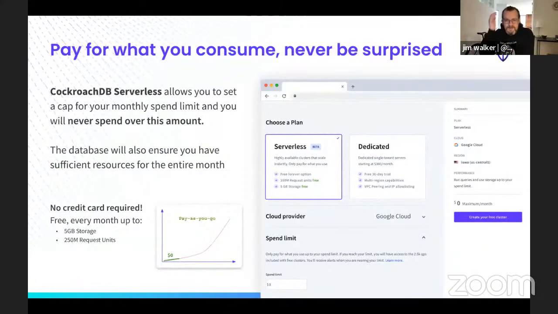So at Cockroach, what we did is we built Cockroach DB Serverless. I'm going to show you how a cluster gets created. It's all consumption-based. It's free up to a certain level. We charge people for storage and request units. It's free up to 5 gigabytes of storage, which is how much data you're actually storing in Cockroach, and then 250 million request units, which is basically the equivalent of a transaction. We have to measure certain transactions differently because some are more complex than others, so it's our abstraction for doing that.